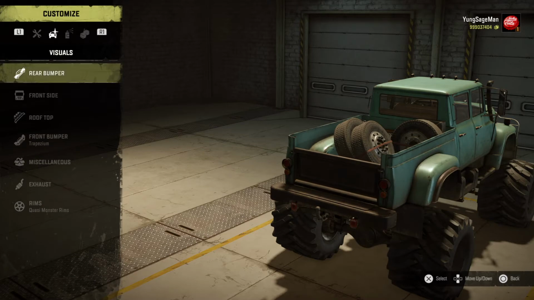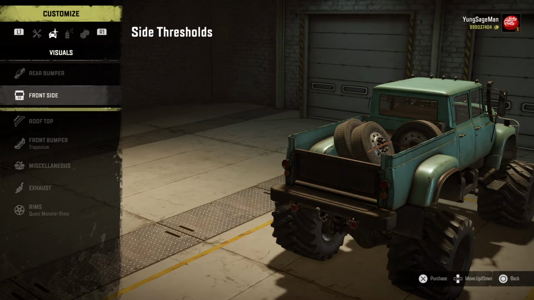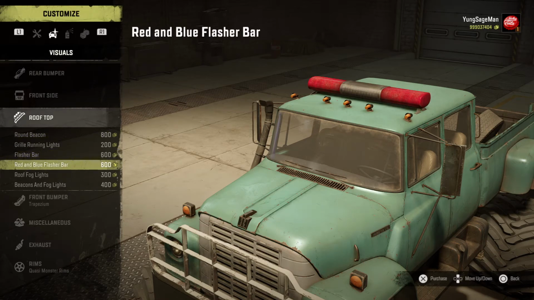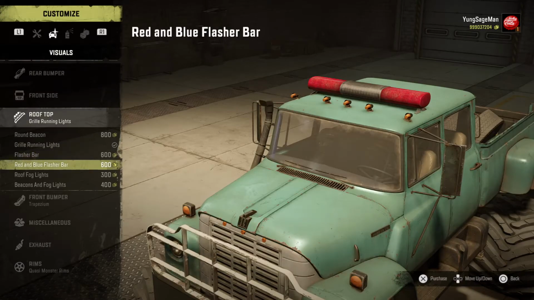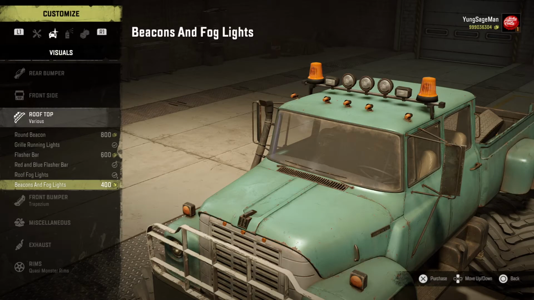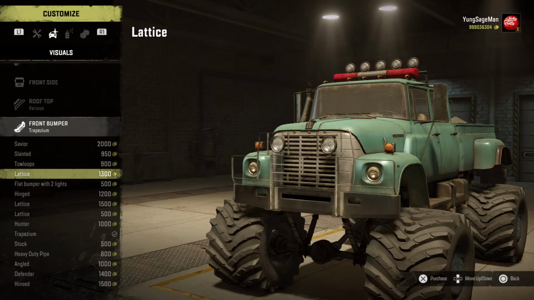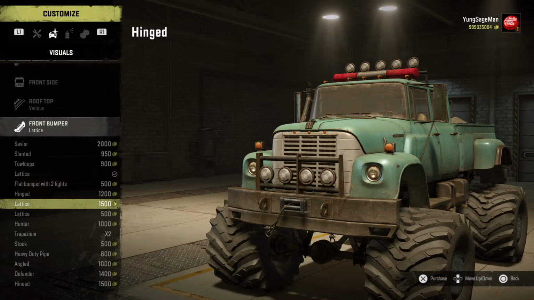Okay, so if you put the bed on, it actually removes the option for the rear bumpers. I'm not going to put those on. I had them on originally, but he also has custom flasher bars, which is kind of cool. It does actually look awesome. Now he has almost every bumper conceivable. I'm going to put that on there, but we'll go through them all.